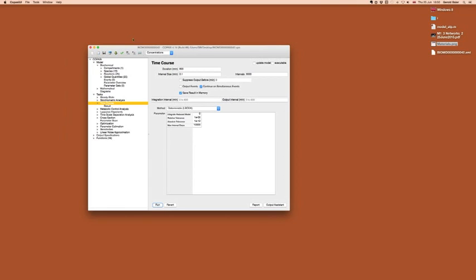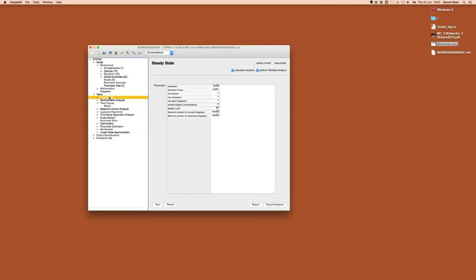Okay, let's look finally at a functionality that is quite nice, under steady state. If you go above time course and the tasks, there's a functionality called steady state. It actually allows you to run a simulation that will try to calculate the steady state from a mathematical point of view.